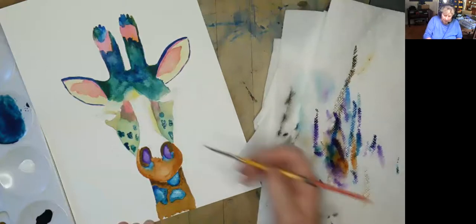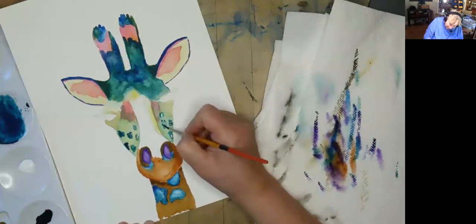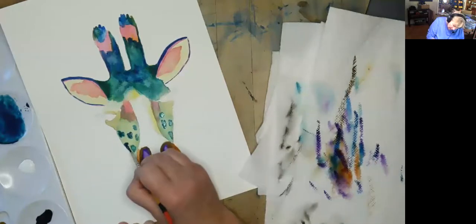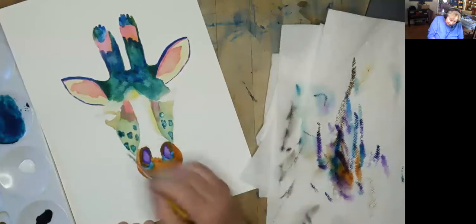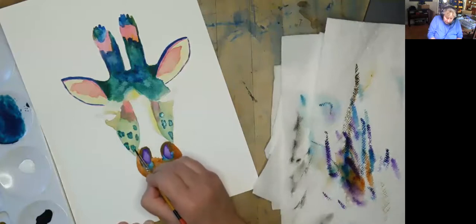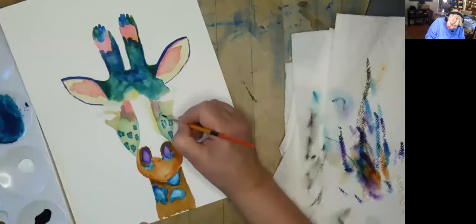Okay. So I did a different size, a different number on each side. And now I'm going to do the same thing that I did before. I'm going to lift some of it because I want it to have a little bit different look. Each one is going to have not boring dark, but the inside is lifted. They're very little, so it's harder to get the color lifted. But just like freckles, no two freckles are alike.